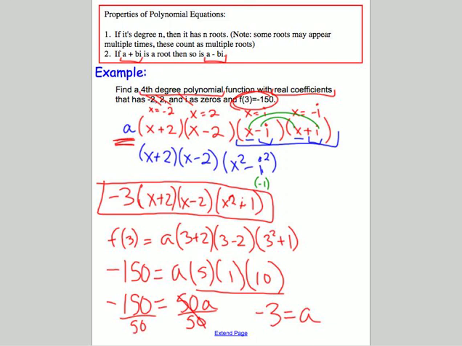So finding the roots and setting it up with your factors is the first step, and then you do have to plug in that number to find your stretch factor, because that does not affect your zeros. All those zeros will still work, and the 3 will also work. So that's kind of your video for today.